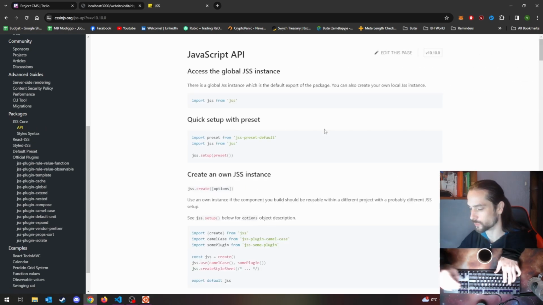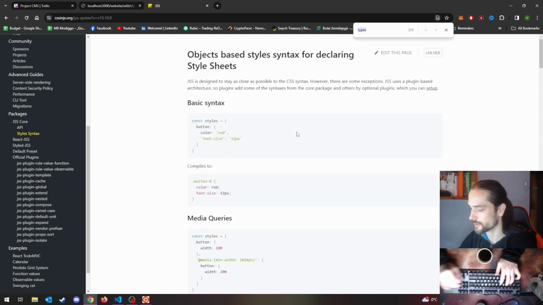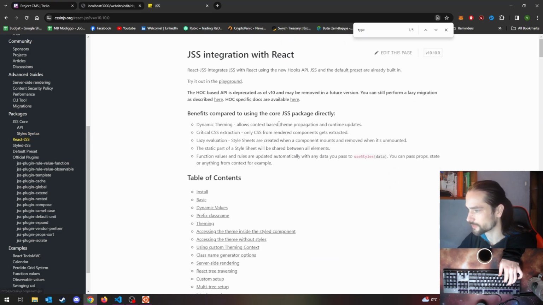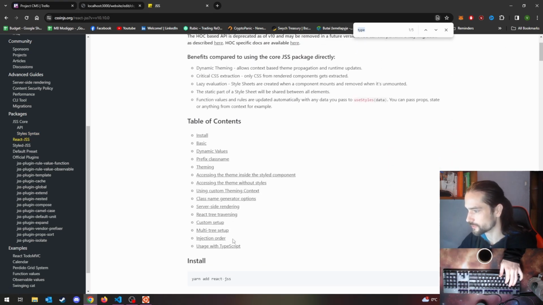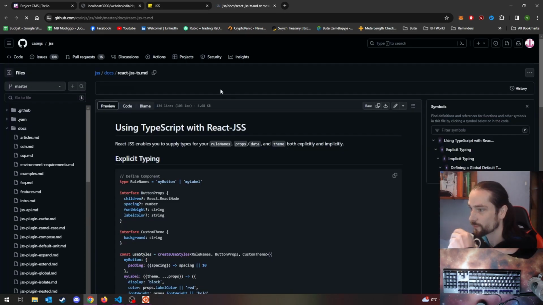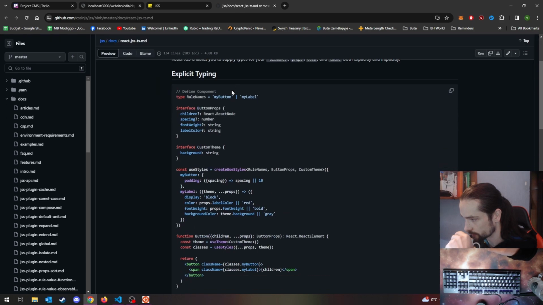What do you have with core type? Next types. No. React. No, usage with TypeScript. Oh, no. Okay, we have button props, React elements, use styles.